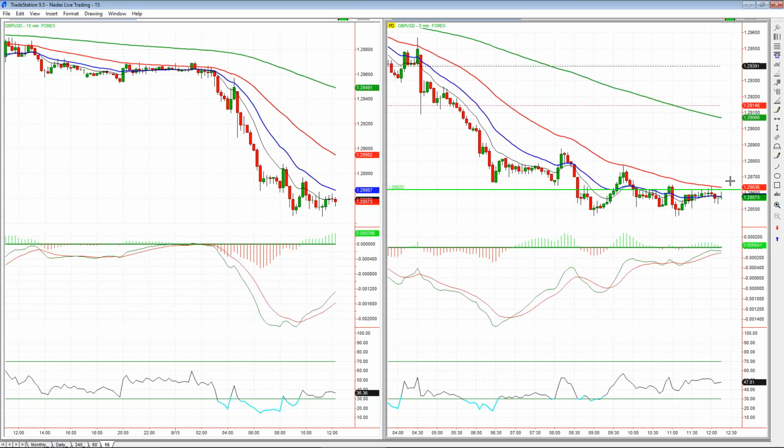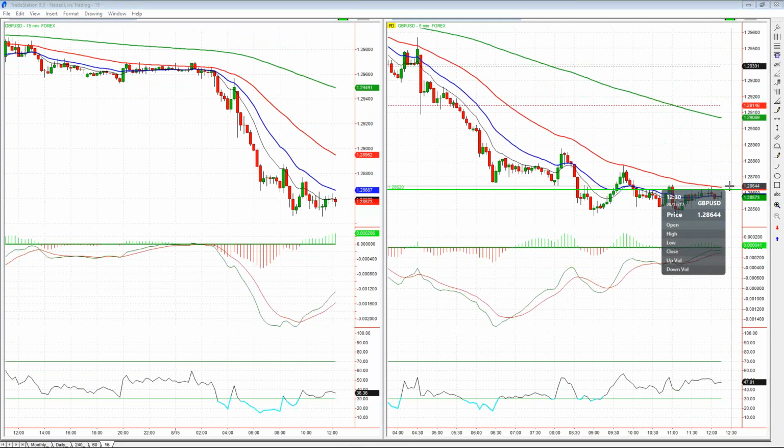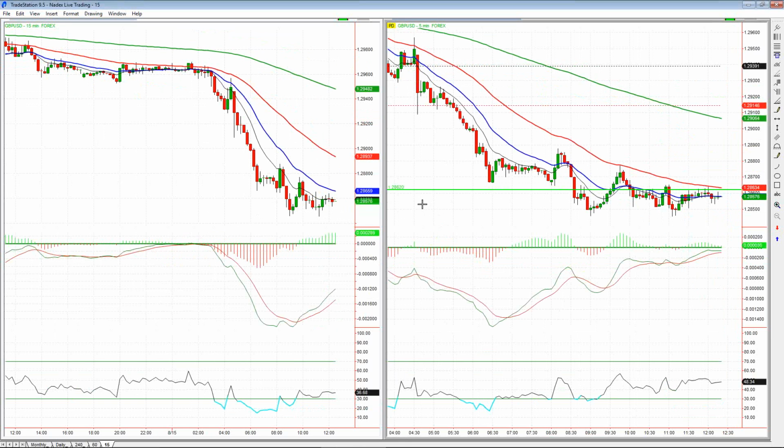So that could be the case right here. Right here we have basically an equal high, so we're going to be struggling getting up around that 128.6 level. I've actually have a trade in place with a binary at 128.620. So we'll go back and take a look at what some of those look like. But this basically has another 45 minutes to go. If it gets above this level or at this level, we'll be profitable on that trade. If not, it's going to be a loser.